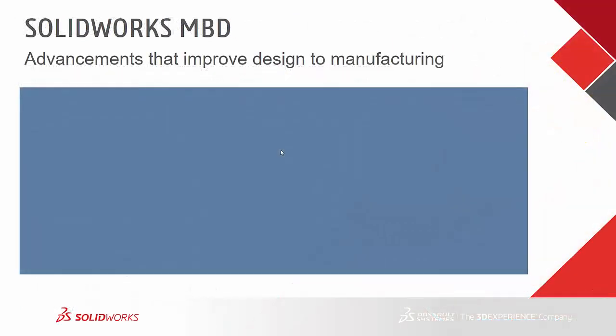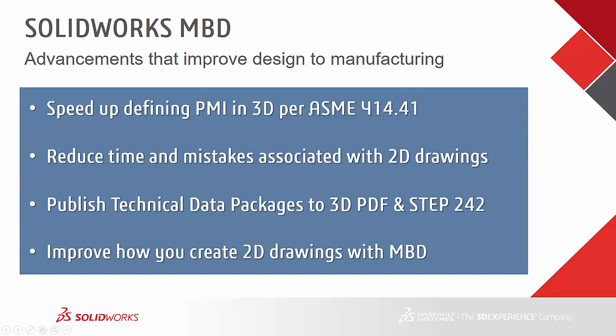My intention today is to show you how SOLIDWORKS MBD can improve a process, such as speeding up how you define the product manufacturing information or the dimensional requirements for manufacturing. How SOLIDWORKS MBD can reduce some of the time it takes to create 2D drawings, as well as some of the mistakes associated with interpreting 2D drawings. How SOLIDWORKS MBD can publish technical data packages, such as 3D PDF and STEP 242, that have all the dimensional requirements directly on the 3D model. Something else to take away from this webinar will be how SOLIDWORKS MBD and DimExpert can speed up how you create 2D drawings today.